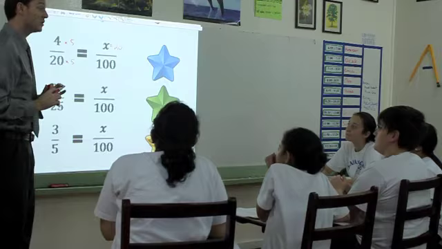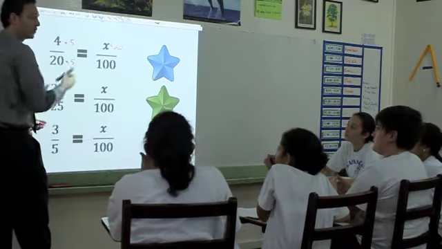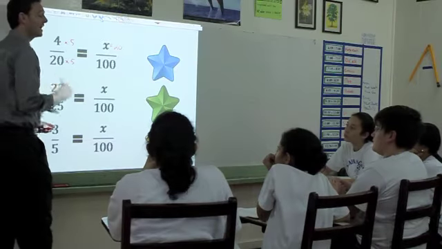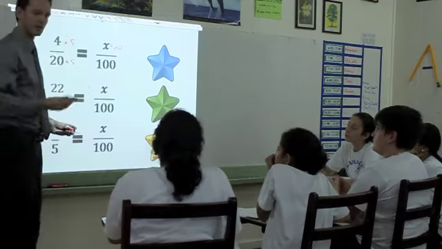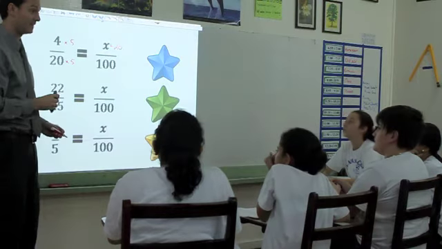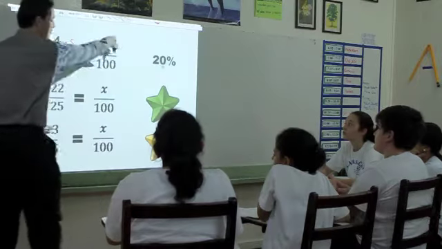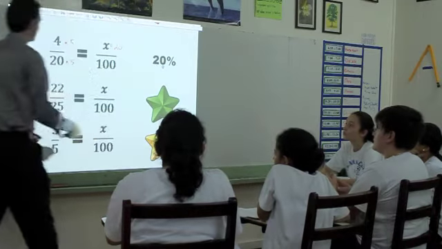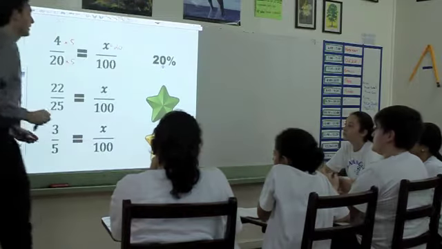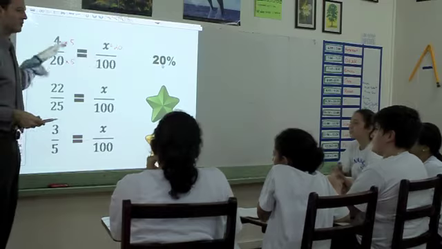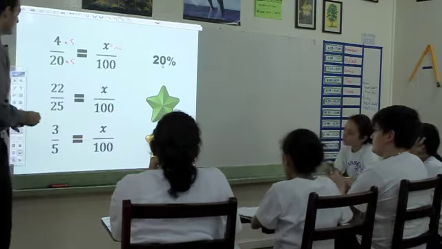Now, you have a proportion. You have this equivalency, which is what you said a proportion is, and it is. It's an equivalency. And on this side of it, you have a ratio of a number to 100. And like we said to start with, the definition of a percent is a ratio of a number to 100. So, 20 out of 100 equals 20%. That means 4/20 equals 20%. And we did that solving it using proportions, which is what we've already done. We've done this as a review.